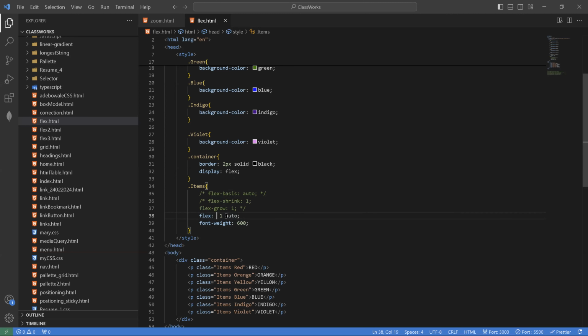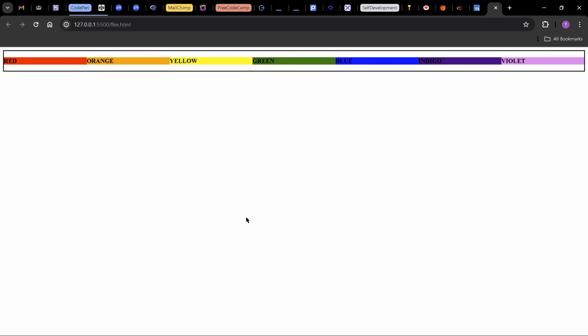Now, what if I change, just put this one to 1. Just this one. What does it mean? As you can see, 1 means grow to fill the entire width of the content.